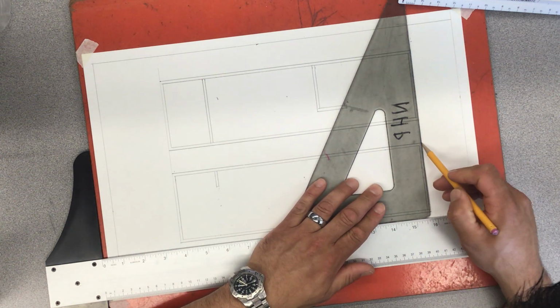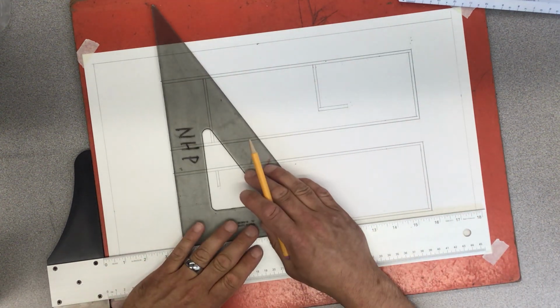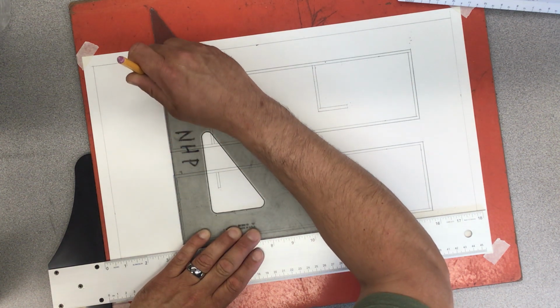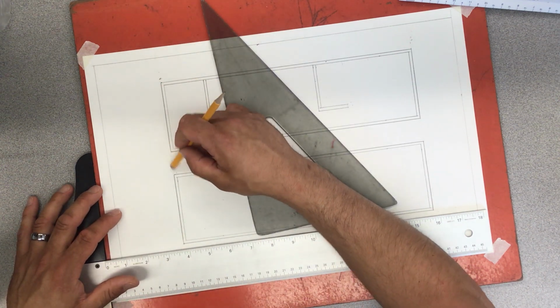If you have the drafting powder, use it. Alright, I forgot to use it on mine today. That's alright. Usually you use it right in the beginning before you even draw a line on the paper, right after you tape it down. Alright, that's it for today.